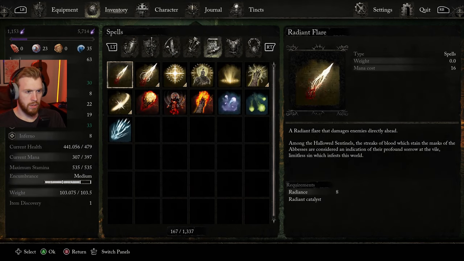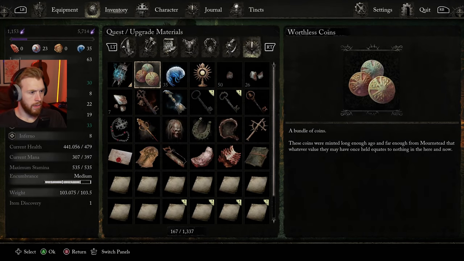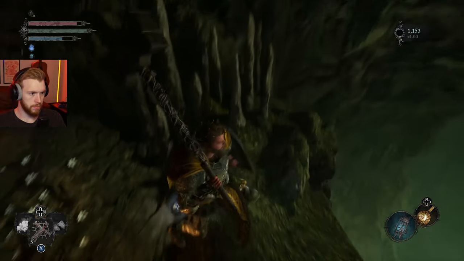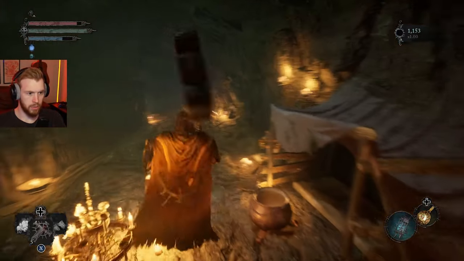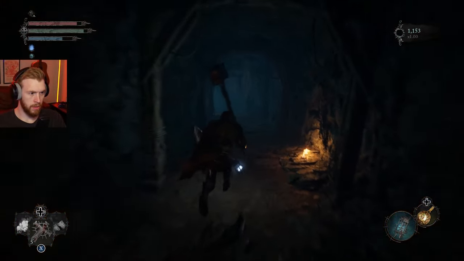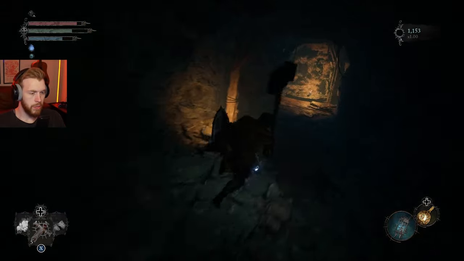Worthless coins. Bundle of coins. These coins were minted long ago and far enough from Morn's death that whatever buy they may have, it still equates to nothing here and now. So, what's the point? Okay, so I'm gonna guess that it's a lore item. It's a lore item. Which is great, we love lore. Here on this channel, we love lore.